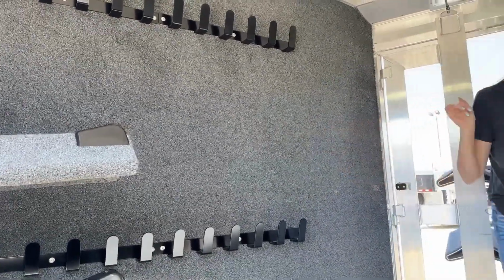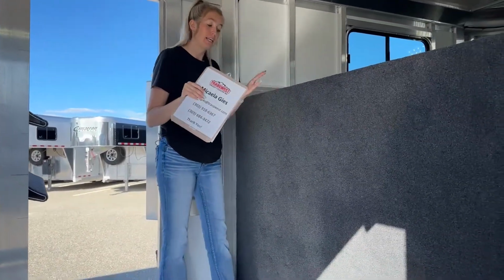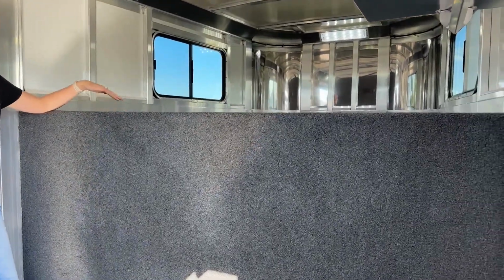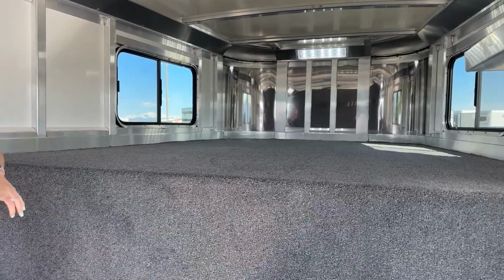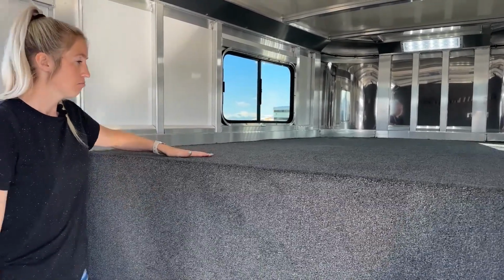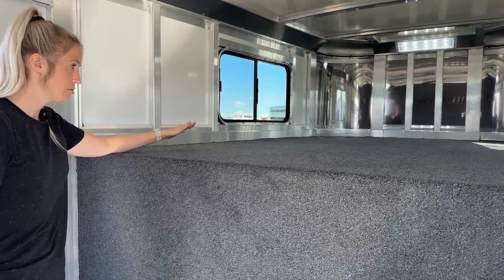So we'll go ahead and work our way back up to the front of this tack room. We did go ahead and keep the carpet up here, so you're going to have that carpet, that really nice marine grade carpeting, so it is easy to clean. Up here on your gooseneck nose and your drop wall, and then your half width boot box, we've kept all this fully carpeted. Just stickiness, like I feel like it really is going to help hold your stuff up there when you do throw some stuff up there.